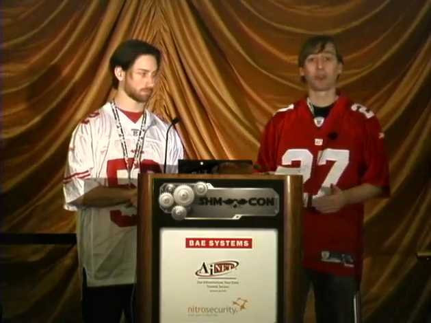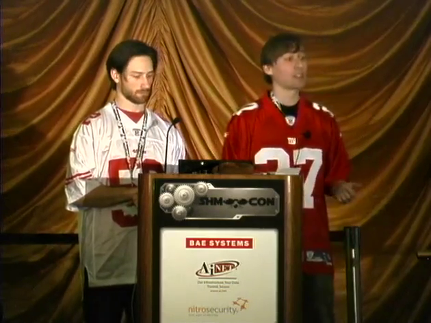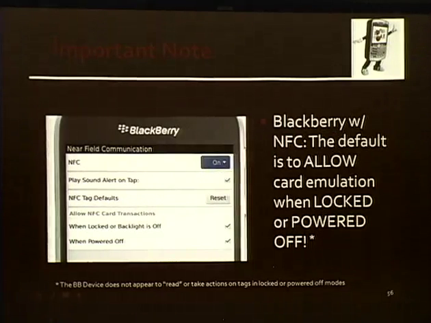On BlackBerry, however, their default NFC settings are set to actually allow for this. So by default, they will allow card emulation when it's locked and when it's powered off. There's not a payment application on BlackBerry yet for us to really test this with, but that's what their NFC permissions are on the device. Now remember, this is just to have the device emulate a tag for either payments or for getting onto the subway late at night when your phone has died. It's not for actually reading the data off the tags. That still won't work when it's locked or powered off.